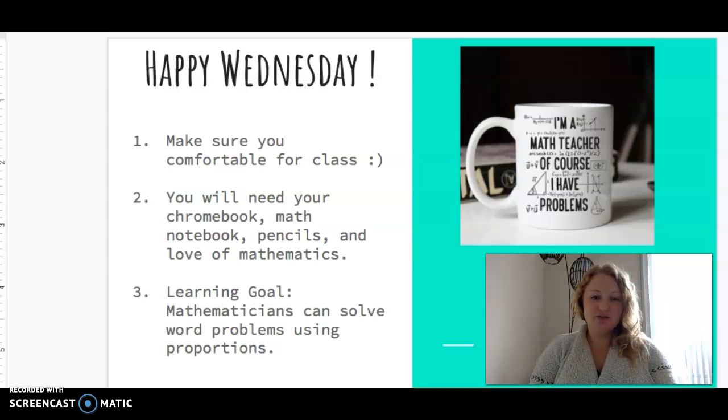Our learning goal today is mathematicians can solve word problems using proportions. It's super important that we feel comfortable setting up proportions correctly and solving them in multiple ways, using multiplication, using division, and using cross multiplication, and solving as a one-step equation. This is going to help us later on in the week when we look at rate and unit rate, and then even further down the line when we circle back to percent.